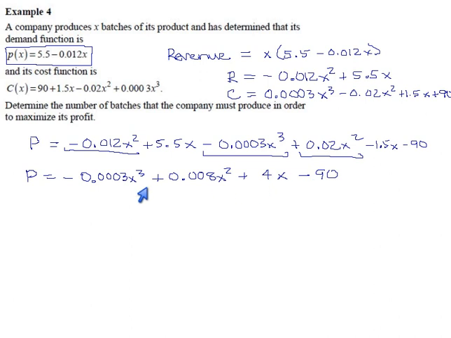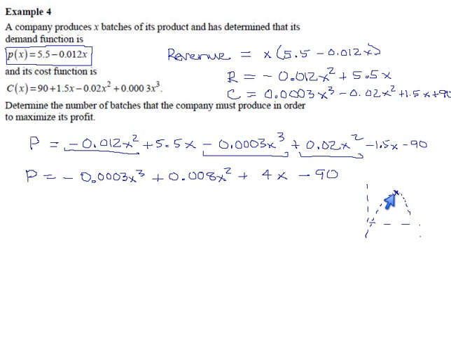It would be minus 90 if x were 0, then it will increase for a while because of the linear term and the x squared, but eventually this x cubed is going to take off. Even though it's got a very small coefficient, eventually this will take over because it has the highest power, and it'll drive the profits back down. So in other words, we expect the profits to start low, rise for a while, and then drop off again. And somewhere in the middle is a sweet spot we're trying to find where the marginal profit is exactly 0.